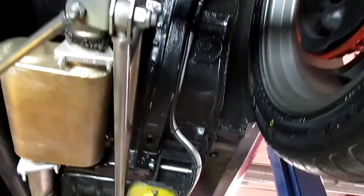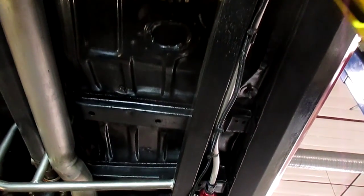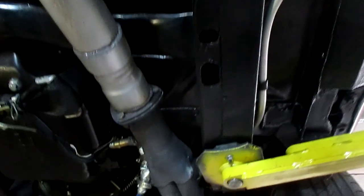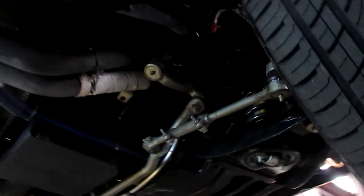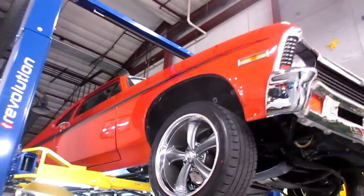We'll go ahead and take you down this side of the car. You can see that the underside of this car is just absolutely phenomenal — it's clean as can be. The headers come back to a three-inch collector and are three inch all the way back. This was a factory four-speed car at one time — the pedals are still in the car — but it's now got a Turbo 400.